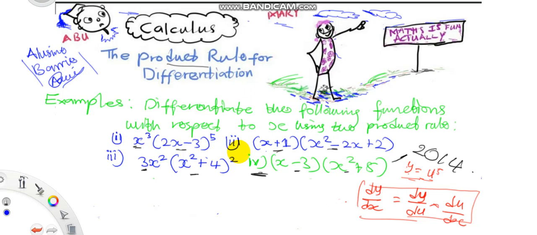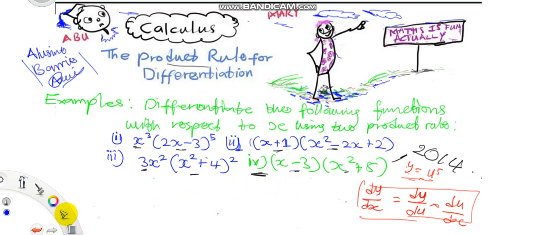We solved quite some examples earlier, and in this video we are going to solve this second problem, Roman number 2. We are asked to differentiate the function with respect to x. As we can see with many of these functions, they are all products. For example, here we have x plus 1 multiplied by x squared minus 2x plus 1.